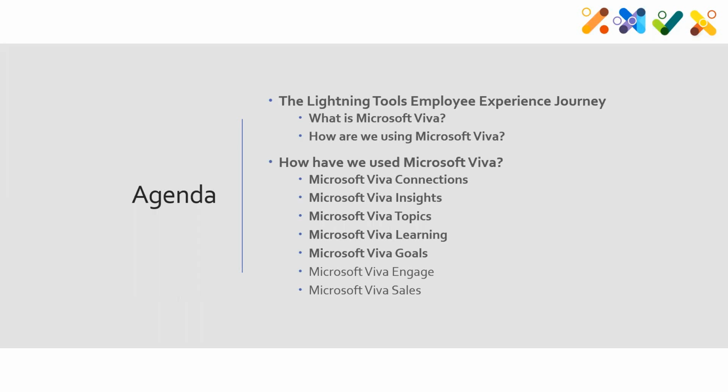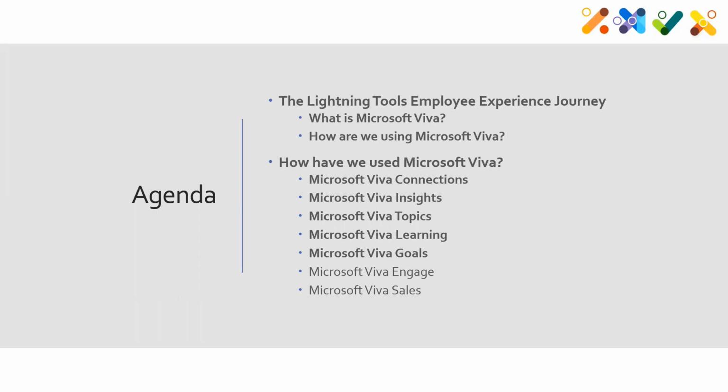Obviously, Viva is a very young product, and this is something we're starting to put into practice. So we're going to start off there, just a brief backstory, if you like, of how Lightning Tools set out on its journey as a company 15 years ago, and what the employee experience was like then, how it evolved through some business coaching, and also how we've now started to implement Microsoft Viva to complement what we've done with regards to our employee experience.